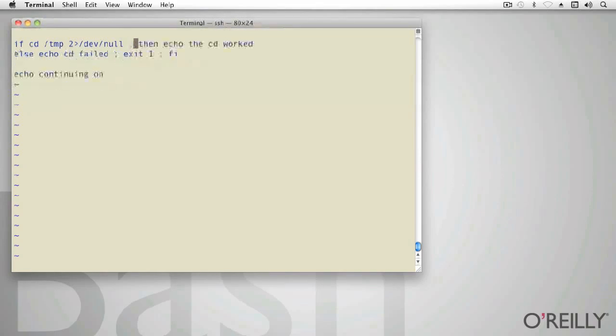Here we need the semicolon to separate the if clause, if you will, from the beginning of the then statement. And similarly, we'll need a semicolon out here. And there. I'll get rid of this just so that you can see that it all fits on one line. So there's an if statement done all on one line.